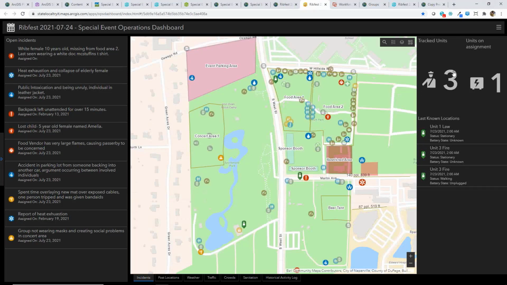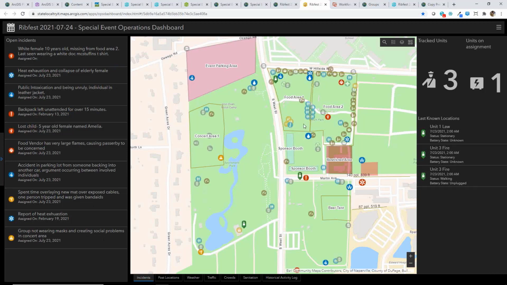In the first view, you can see a number of different tabs along the bottom. The first view, the default view, is really intended for that passive purpose. And we can see three main pieces of information on this view. First, a list of all of the open incidents that are currently occurring during our event, organized by date. So I can see the newest one on the top, and I can very quickly and easily see any of the issues that have come up that I may need to be aware of.